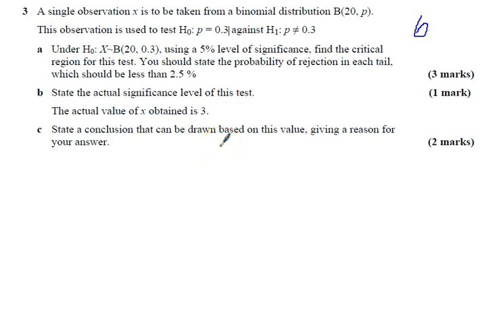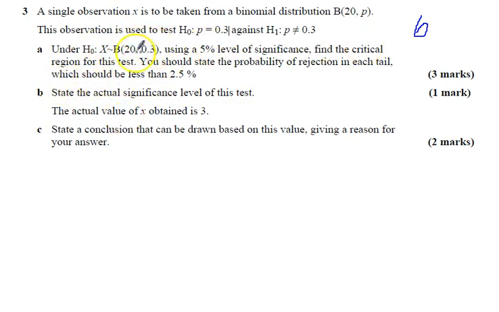We're trying to find where the values are on the limit, where it goes from plausible, yeah, that could have happened and still be 0.3 probability, to the point where we're like, no, it's such a small chance of happening by random chance that I think you're wrong. Okay, that's what we're trying to work out. And that's the critical region.